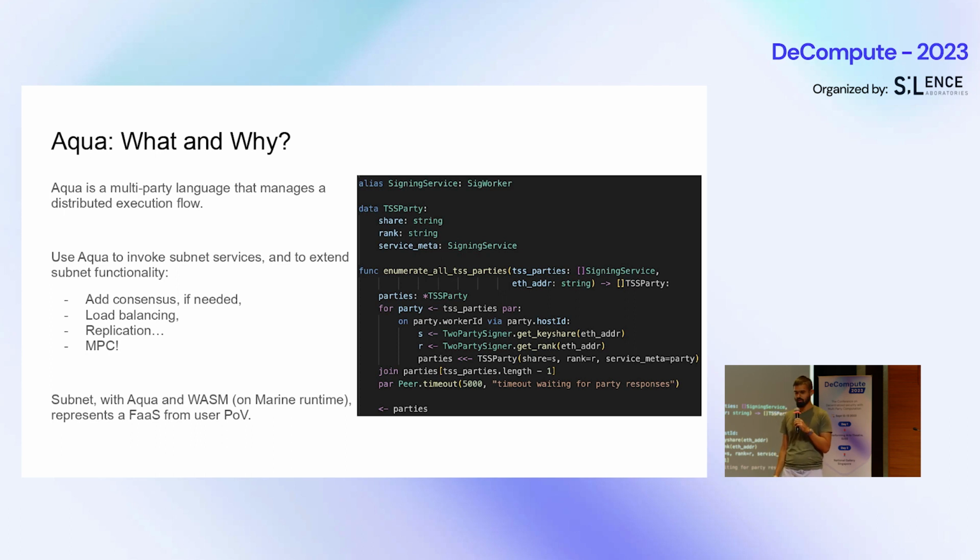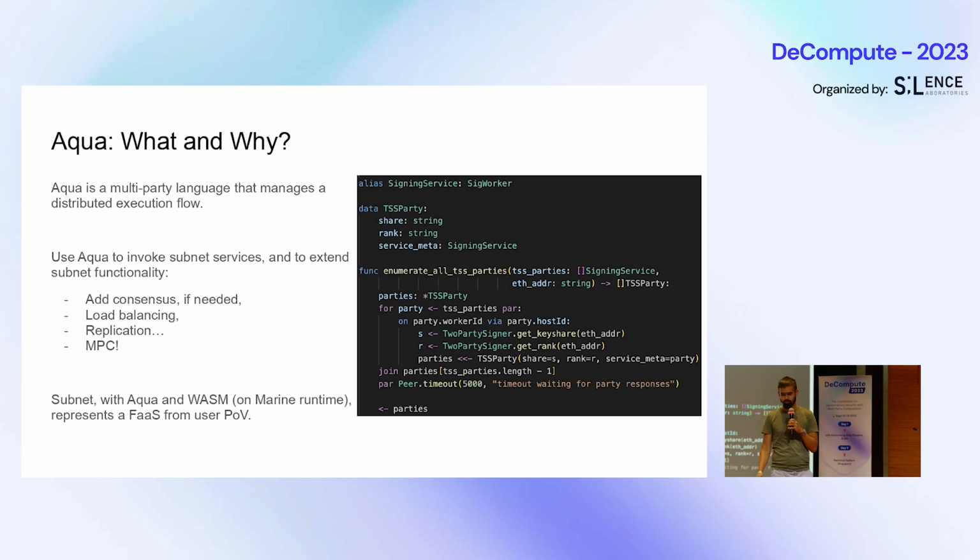And here's a small snippet of what is possible with Aqua. Here we have a for cycle with parallelism. We have types. Then after for with parallelism, it's actually a fork pattern, when you fork the execution flow onto several peers. And then we have join. We can do timeouts, and so on.